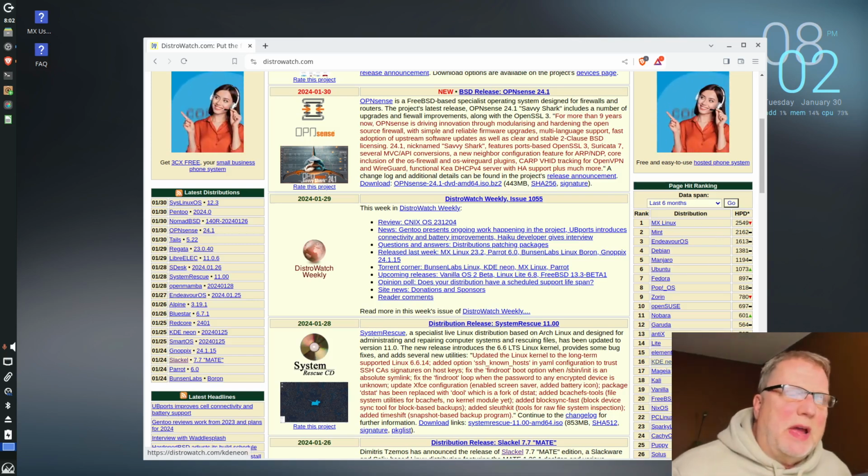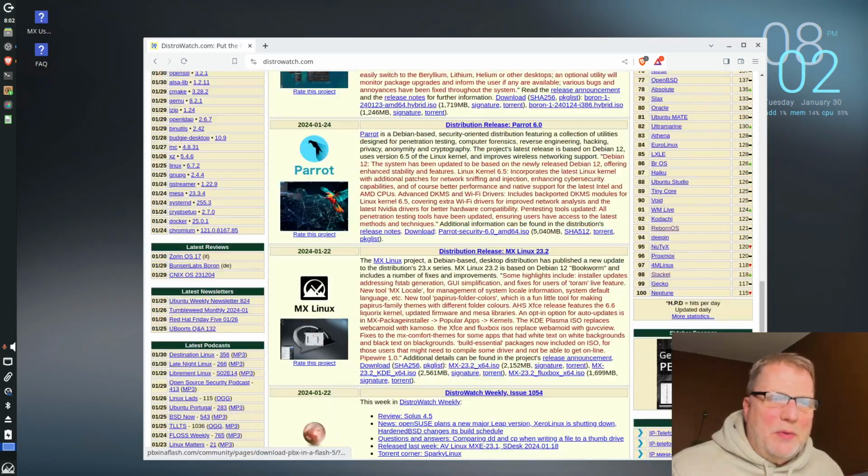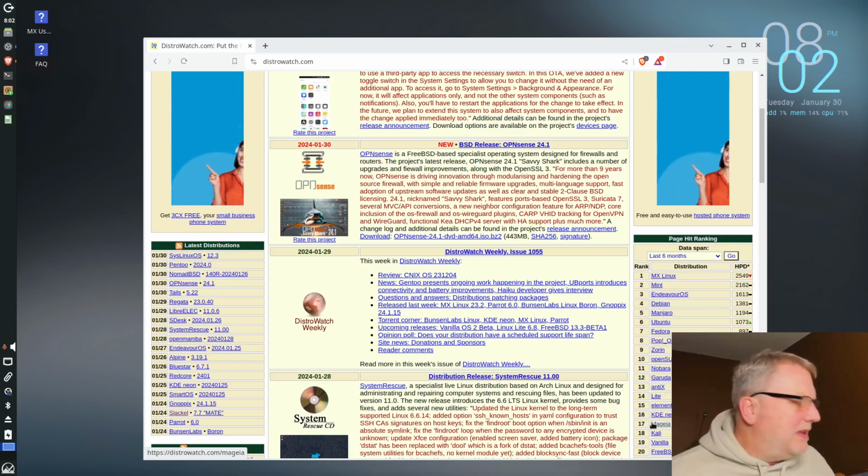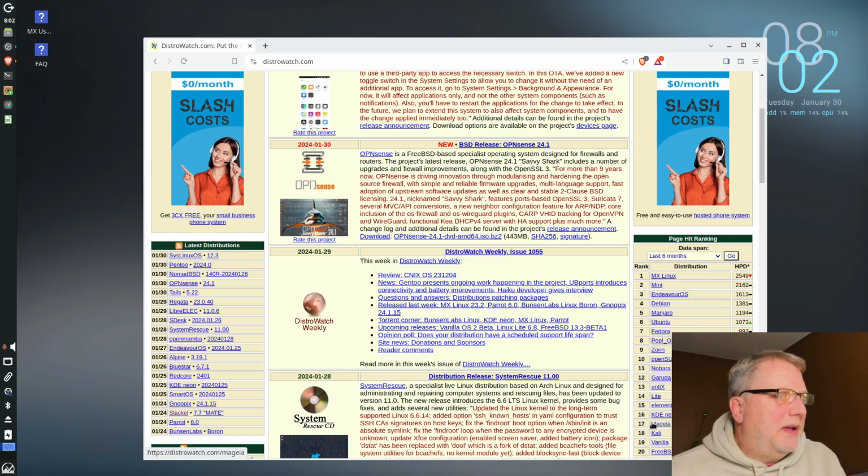One person in the comments said, why didn't you go from the bottom up? And there's some 250 distributions, and some of them aren't anything I would ever touch. I don't know about you, but it's not meant for a desktop. I'm talking about for an everyday user.